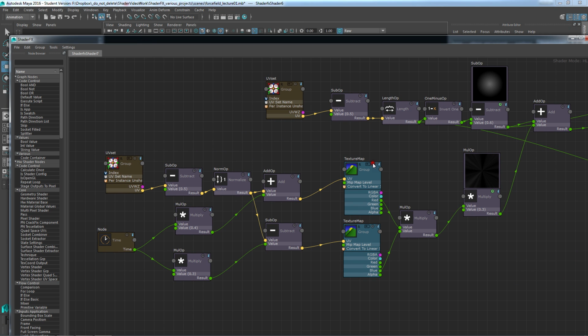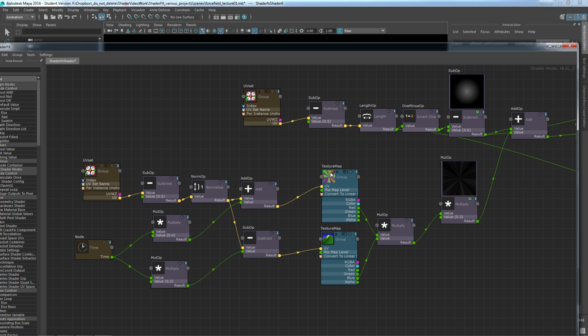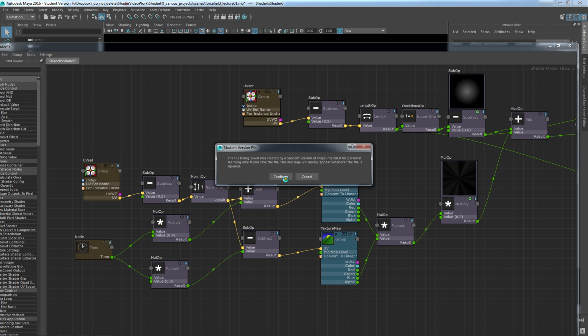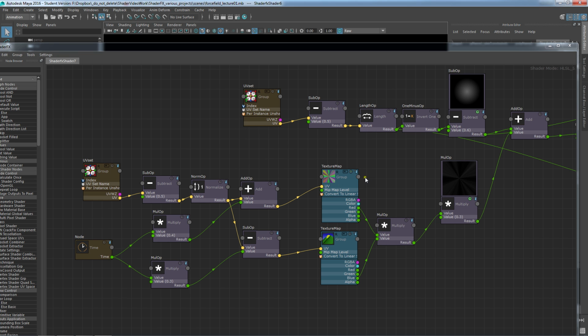Oh, okay, yep, it's a bit sluggish for me here. Might be time to wrap it up. I didn't save for a while here either, so yeah, there we go. When Maya is acting up, that's the cue for you to save your file. So I'm not getting that good performance here. I'm not sure if I forgot to close the playback or what's up with Maya, but I was essentially finished at this point.